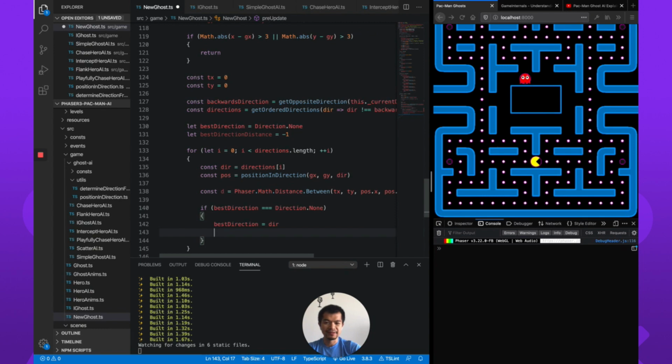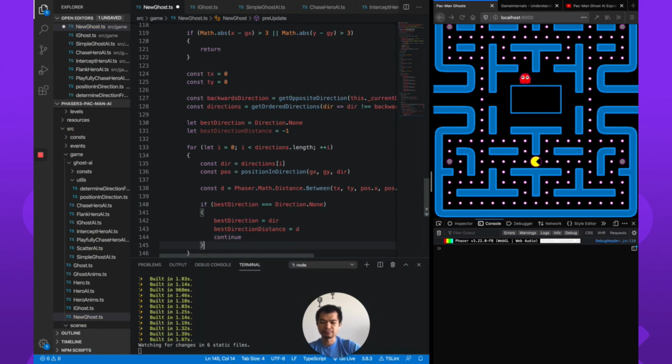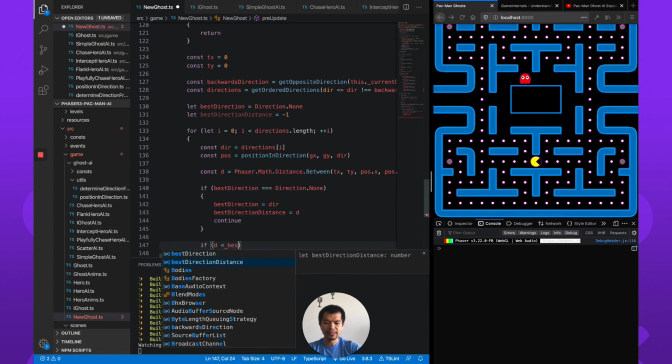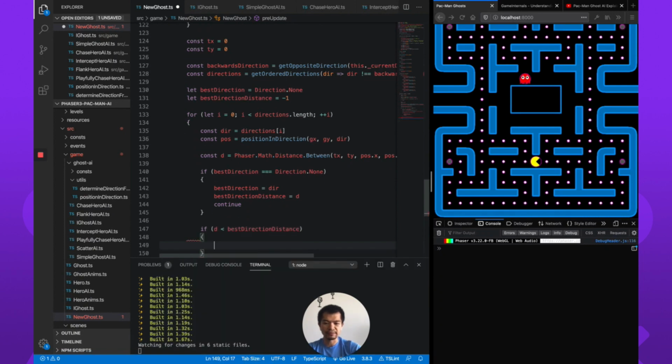And best direction distance is going to be whatever distance we just calculated. And then we can continue. Okay. So that's in the case where we have none set already. Now, if we already had one set, like we already did this, we can do if distance is less than the best direction distance we already have.